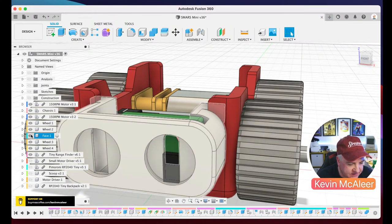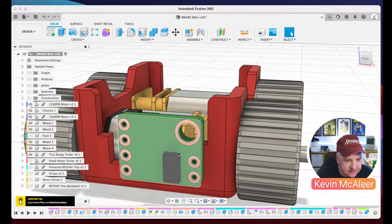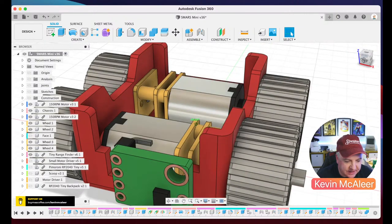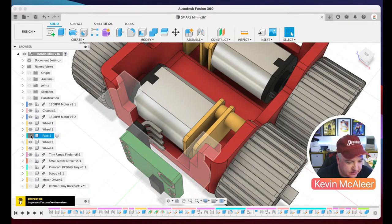If we just turn off the face for a second, we can see what that looks like. So there we go. It's got this little black area. That's the thing that sends out the laser and bounces it back. So one of the design challenges there was, how do we get this thing to fit inside this face? How big does this face need to be?